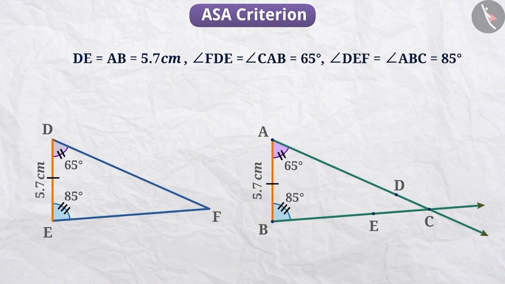If we place triangle DEF on triangle ABC, we observe that triangle DEF exactly coincides with triangle ABC, which means the measure and the size of both triangles are equal.